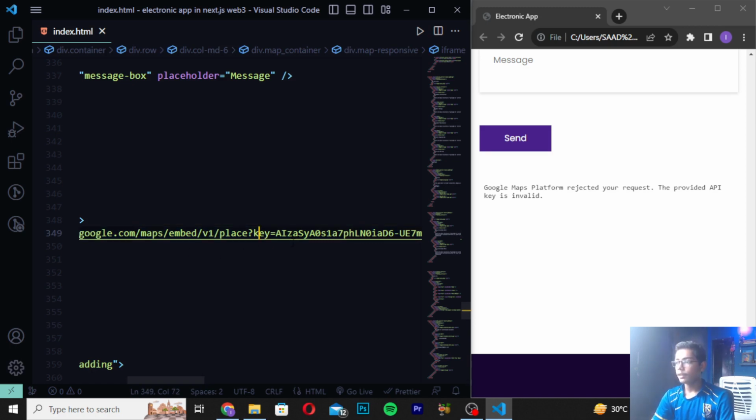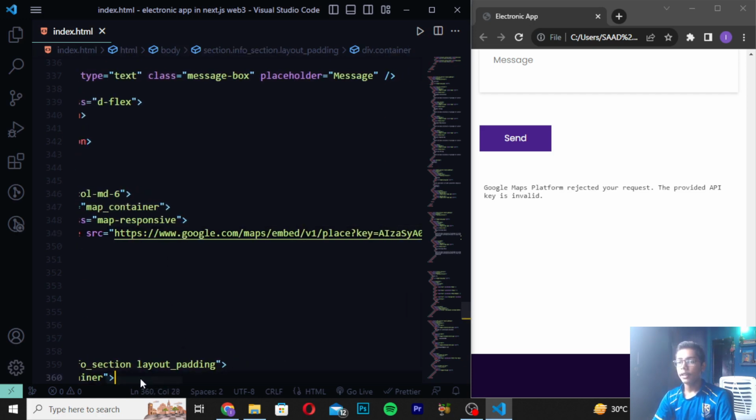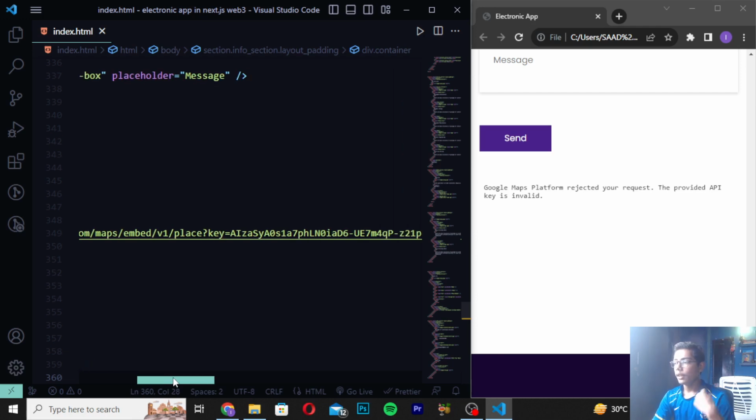So here we have just written embed, with perfect spelling, and I've written google.com, www. In the iframe you have to write all this. Then I've written maps embed v1. Then here we have written place, question mark, and then key equal to AIzaSy A0. Then we have written s1a7phln and 0.